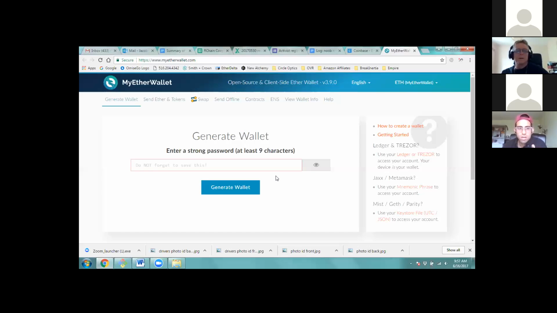You see where it says Generate Wallet, the top left? Right next to that is Send Ether and Tokens. Click on it. I clicked it. It says, how would you like to access your wallet? Oh, we don't see that. It's lagging really bad.